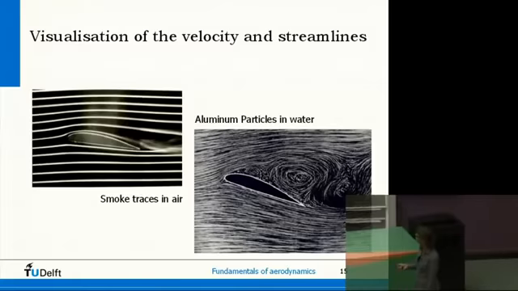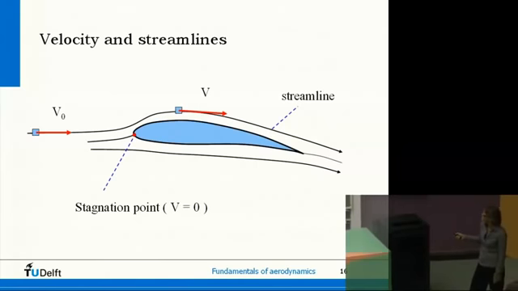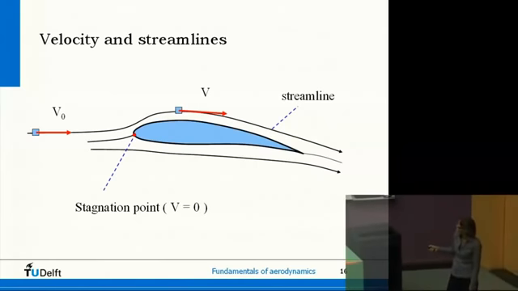So, visualization, velocity. Now some more definitions. Here is the stagnation point. As you saw, the flow comes over the wing, with the streaks of smoke from the previous picture. You get streamlines like this. At a certain point in time, the particles here, later there, we have a stagnation point, and that is defined as the point where the dividing streamline hits. All the flow above this dividing streamline goes on top. All the flow below goes below. So that's a stagnation point.